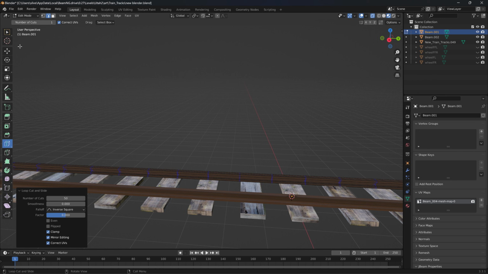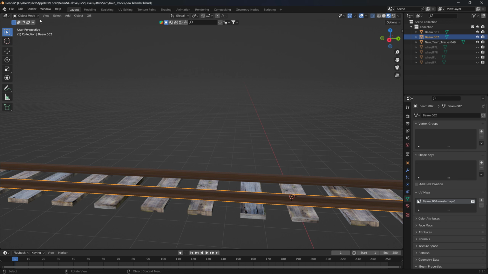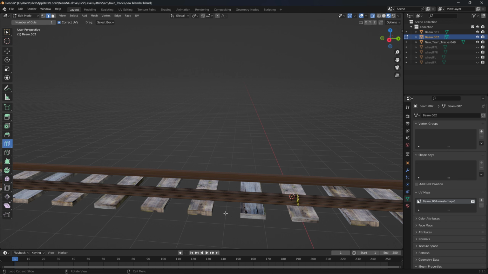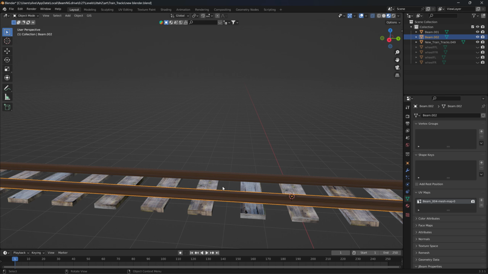Yeah, we'll do 50 or 75. We'll do 75. Now we'll do the other track side. In edit mode, we put a loop cut and we'll make 75 of them. Now, we'll join these together.